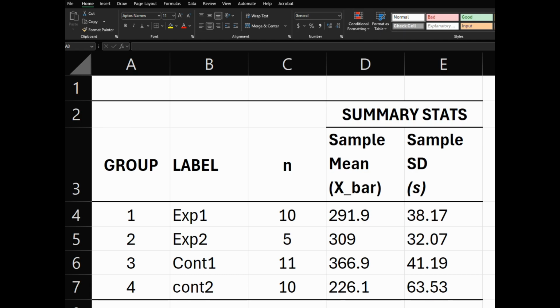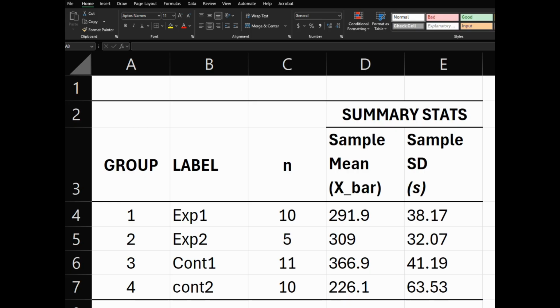Let's say we have 4 groups. Nothing sacrosanct about 4. It could be 5, it could be 10, but 4 is pretty much the easiest way to go for fully illustrating the one-way analysis of variance.